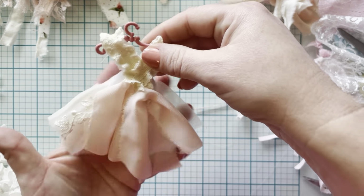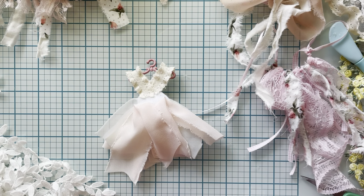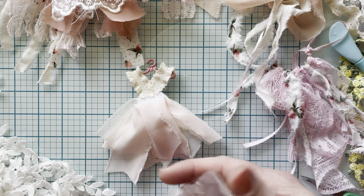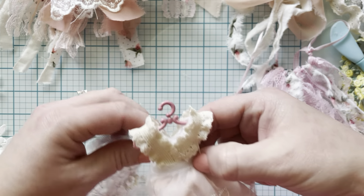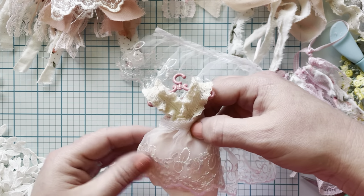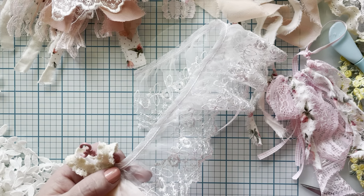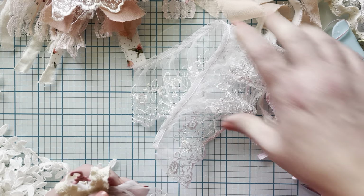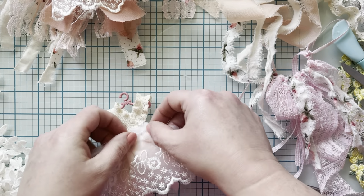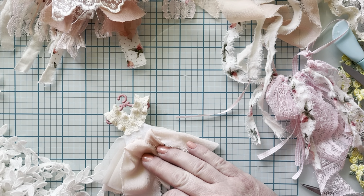And so you're going to have something that looks like this, and then you're just going to grab something. I got a piece of this, actually I've got 2 pieces. Okay, so I've got this piece right here, and I'll literally just tuck it around the dress form. So we need about, I'm gonna cut a little extra because I think what I did with this is I kind of scrunched, you know how you scrunch? I think I kind of did that. So let's start, I would start in the middle of the back. I believe, yeah, this is our back.